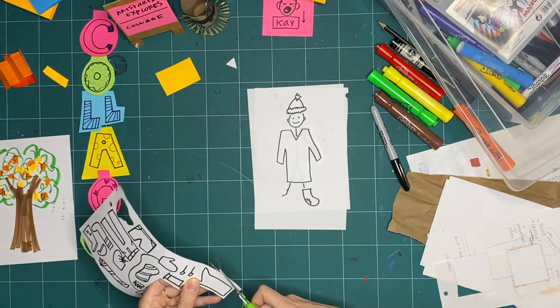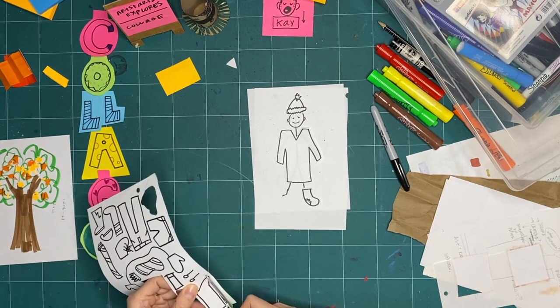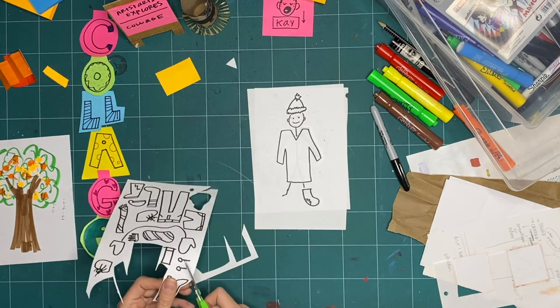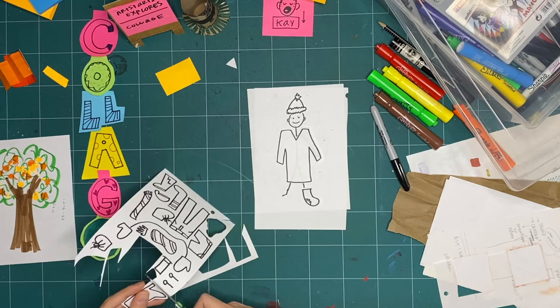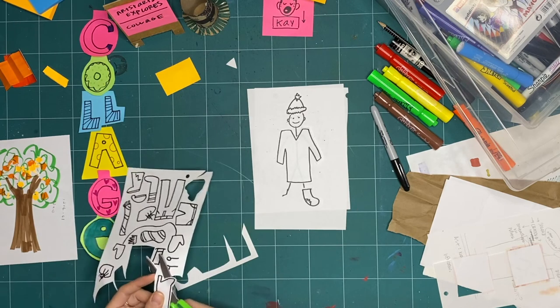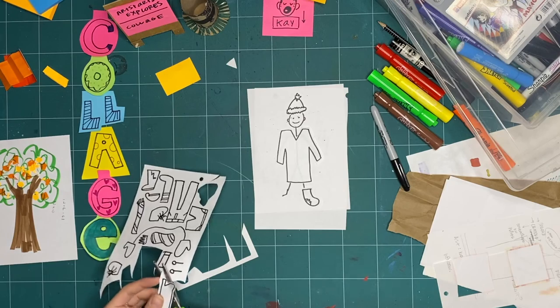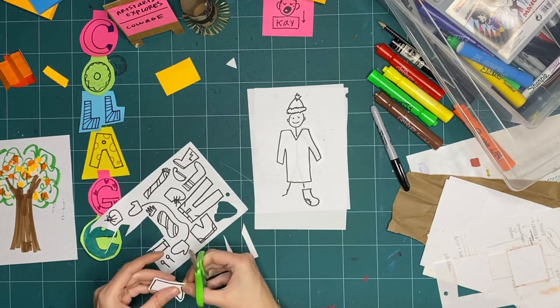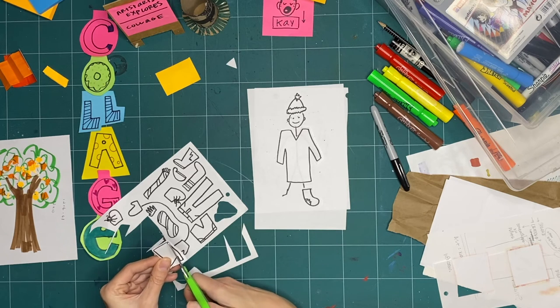What can I do? What can I make with what I created without making anything new? Is it going to look silly? Is it going to look great? Is it going to look anything like I expected it to, or did I not have any expectations? Am I open for it to be good or bad?